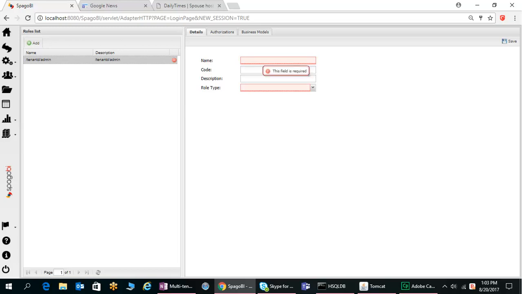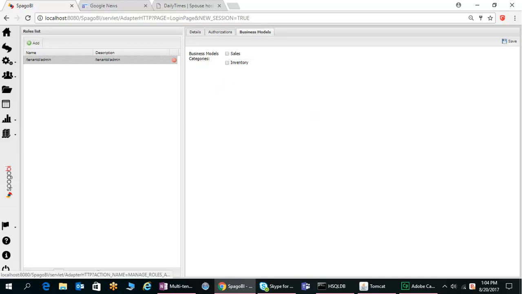As we know that we will need a user role. Let's call it tenant D user for our tenant. And let's find the user role. So here it is.